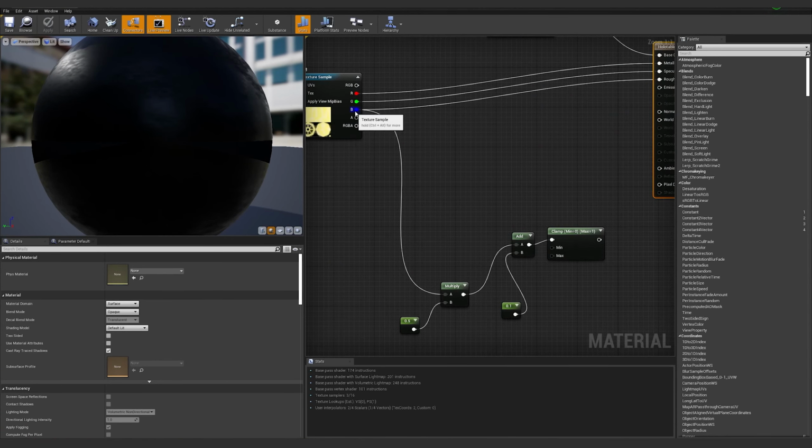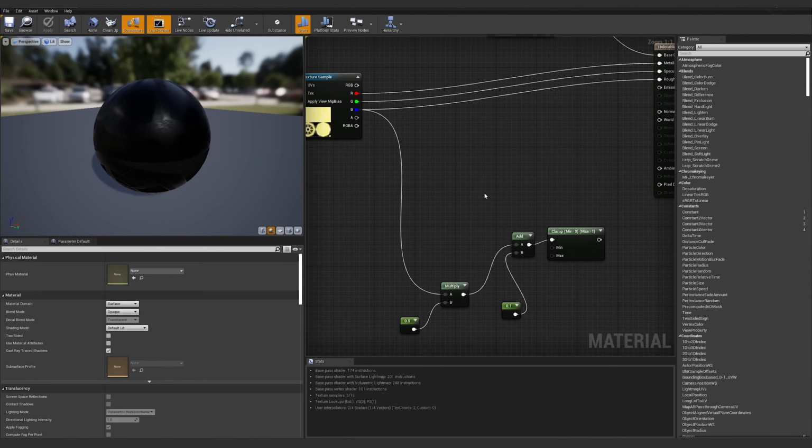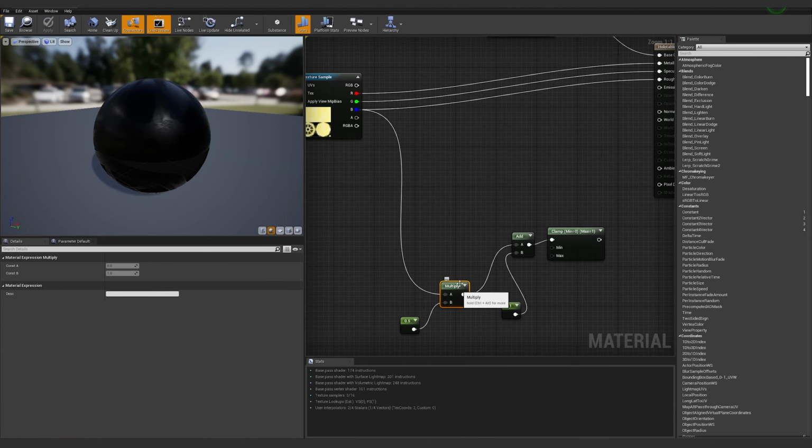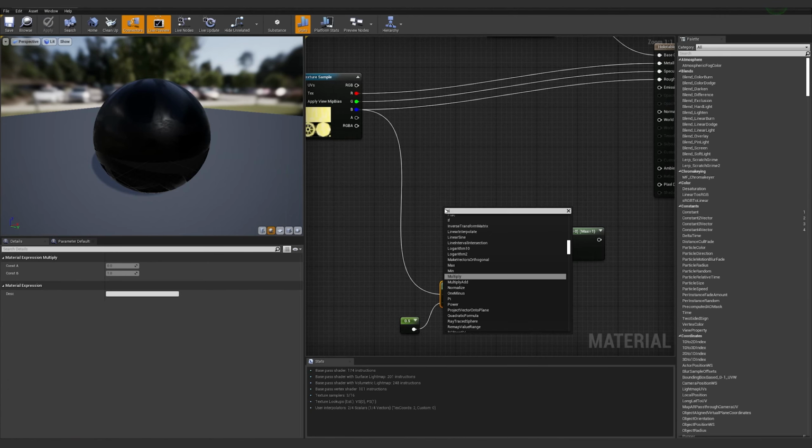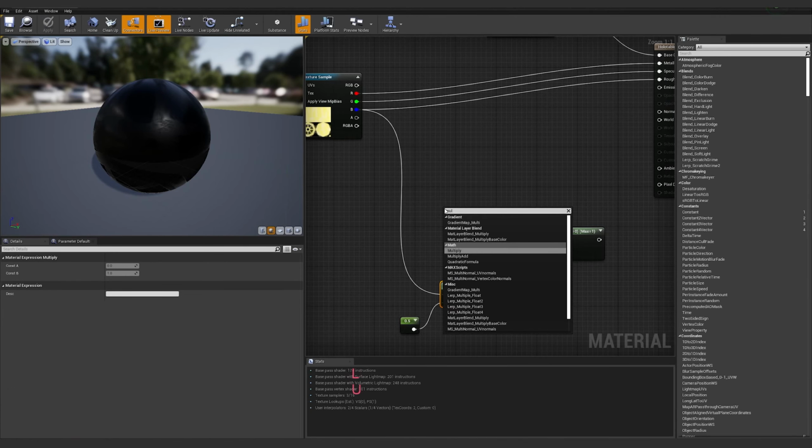So I've taken my blue channel, which is the roughness that I want to back off a little bit. I've decided, okay, I want to back it all off. I'm going to reduce the intensity of it by about half. So I just created a multiply node. It's not like a math node where you can select the type of operation you want. You actually have to specify it in the node itself. So I'm going to go for a multiply node here.